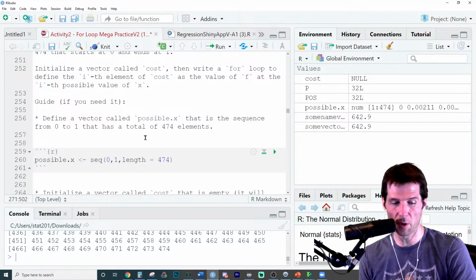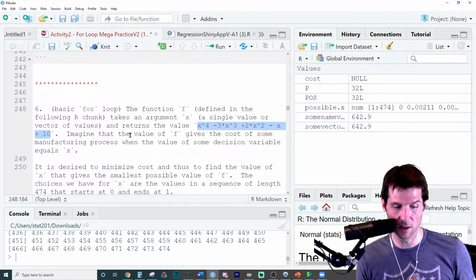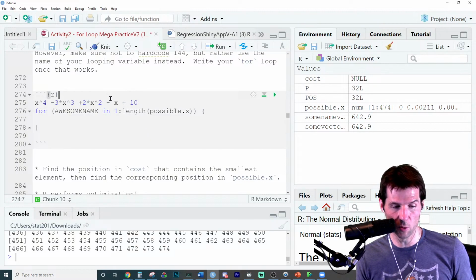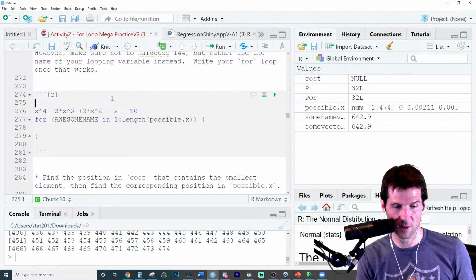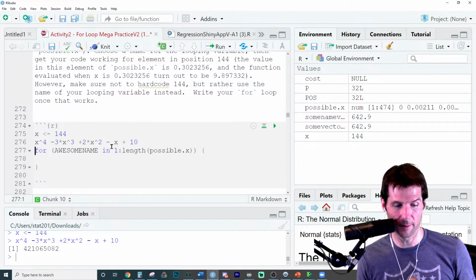Okay, cool. So it wants us to use this function up here. Haven't done this one in a while. And we go right here. It's the possible values of x right here. And let's take the function and grab this, and we're going to store into this. Let's take a look. Brain is slowing down. Just going to take a look. Whoa, oh, no, it's position 144. Position 144 in possible values of x.